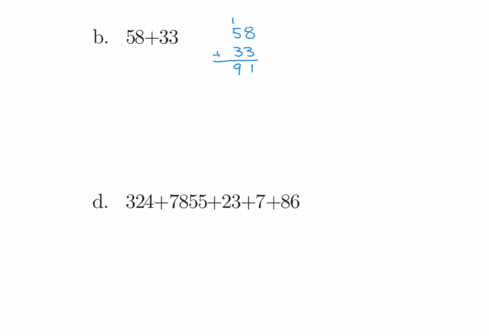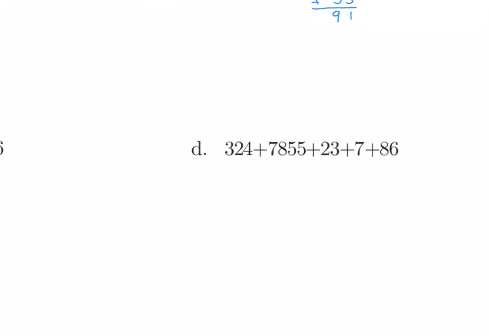All right, so that takes care of our basics. So now let's go ahead and look at some more challenging problems. Example C. We've got 4 numbers here being added together. Again, I'm going to go ahead and put my larger numbers on top and work my way down to the bottom. The other thing I want to do is I want to kind of space this out so that I can see exactly how my columns are lined up.